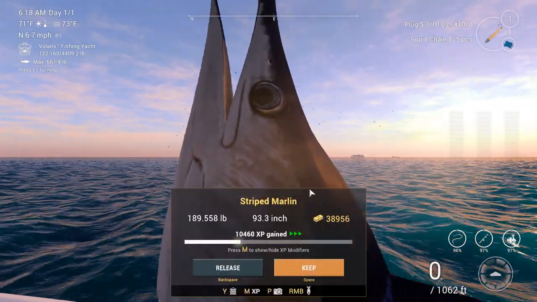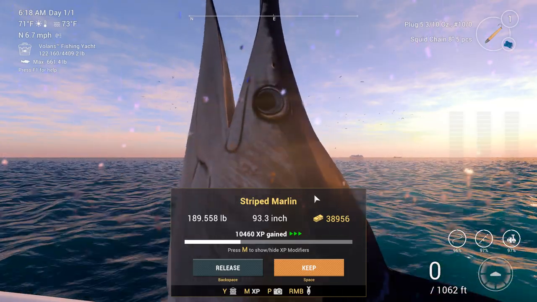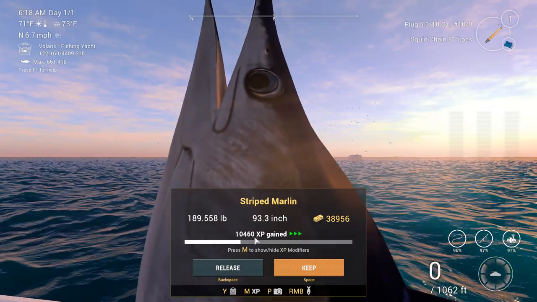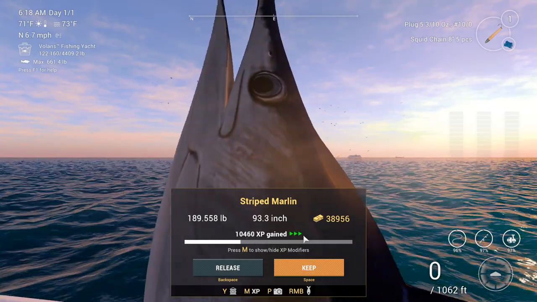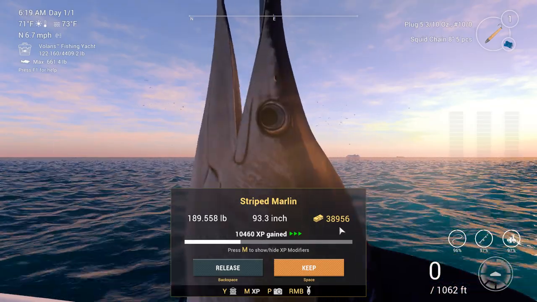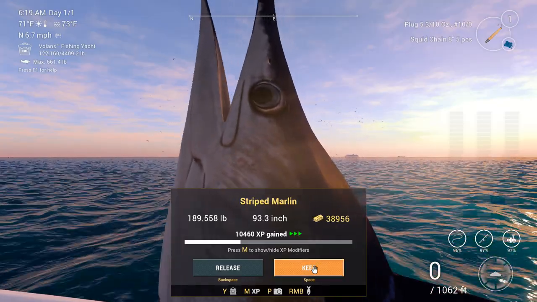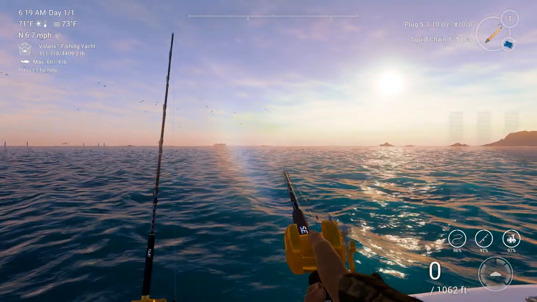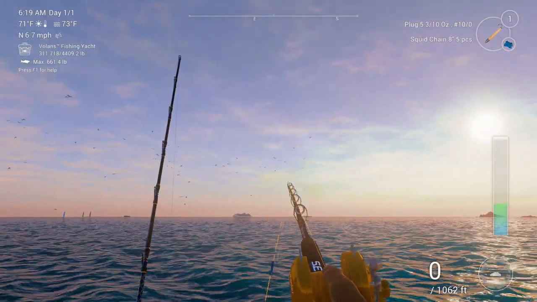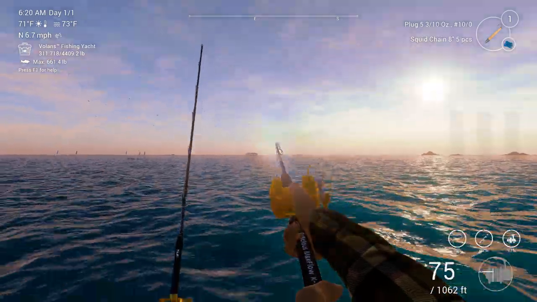I knew he was a marlin. Wasn't 100% sure, I thought he could have been a bluefin, too. But look at the XP. 10,460. Good, good catch. The XP is not as much with the striped marlin as it was with the unique albacore, but cash is really good. He was a heck of a fighter for just a common size striped marlin. I was kind of expecting a little bit bigger. 189 pounds, it's nothing to sneeze at, but still.